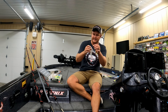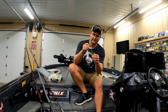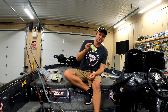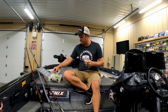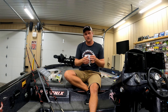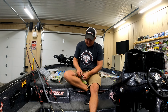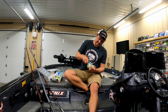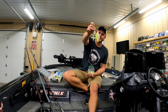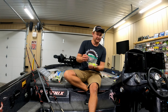Stepping up to bigger baits — this spinnerbait is the one I actually qualified for the All-American with. It's basically just an Accent half-ounce with a gold blade up front and a smaller silver blade below. I'll throw the chartreuse and white or the blue glimmer, or other colors like straight white. On lakes like Cumberland or Dale Hollow, I'll throw them with a chartreuse and white blade combination — that chartreuse blade and white blade combination seems to work pretty well on those lakes.